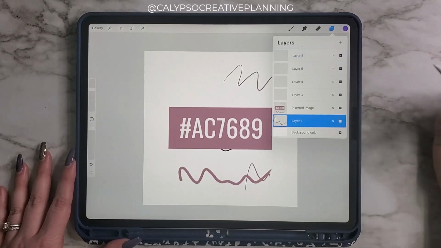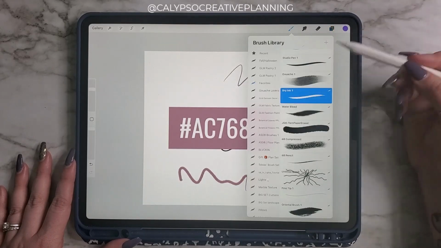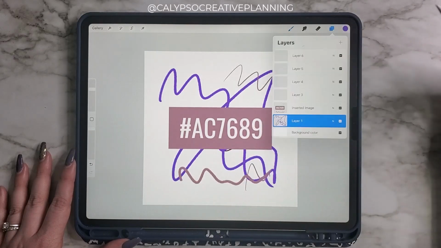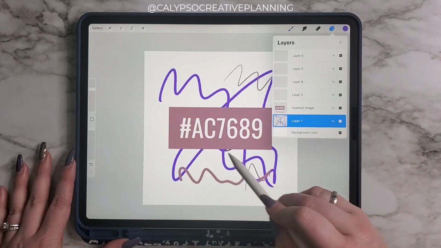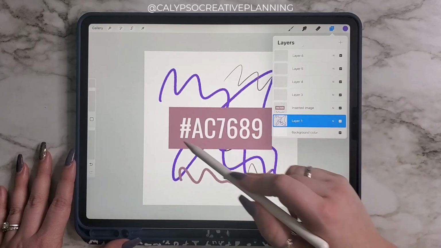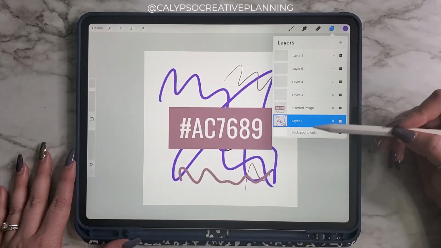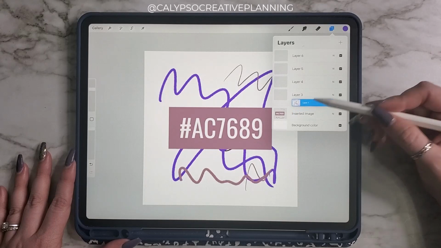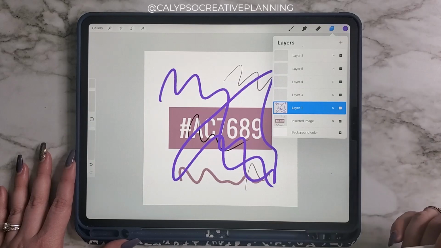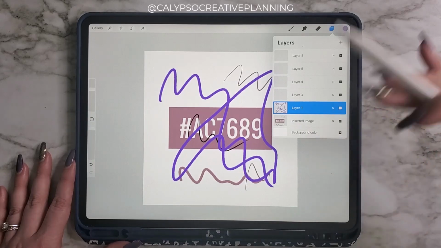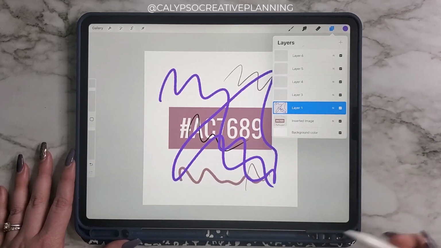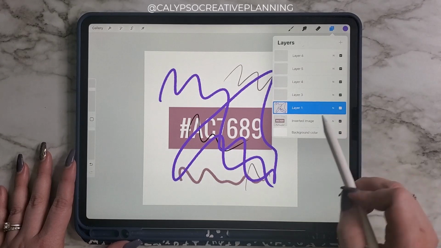And so if I were to click this layer and then click my brush and just start drawing, that's on that layer. Now this layer, remember, is the image that we pulled in. You'll notice that when I drew on this layer, it's behind this image. That's because it's underneath it. If I were to select and drag this up, it becomes on top of it because your layers are a hierarchy. So if it's above it, then literally it's above it. I mean, that's kind of self-explanatory when I say that. If it's above, it's above.